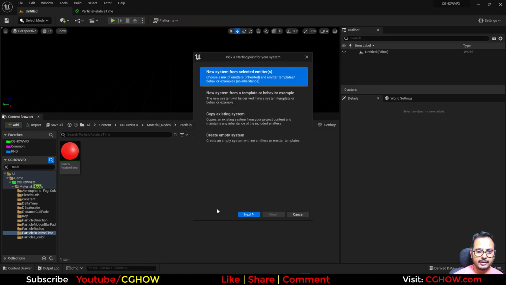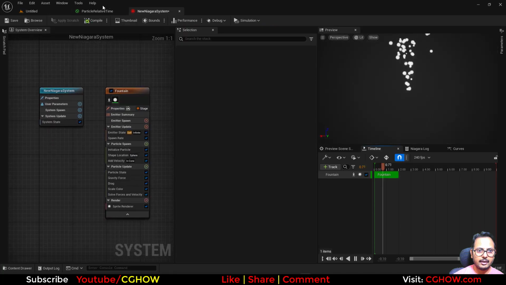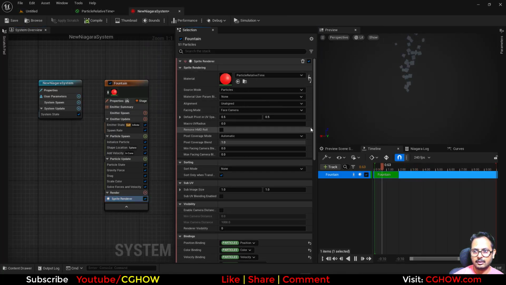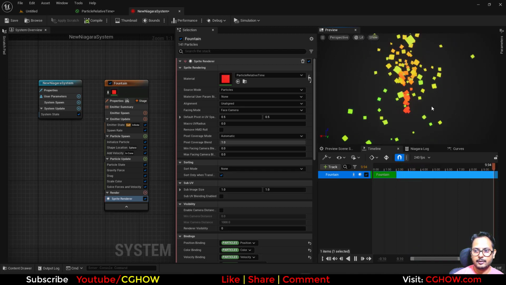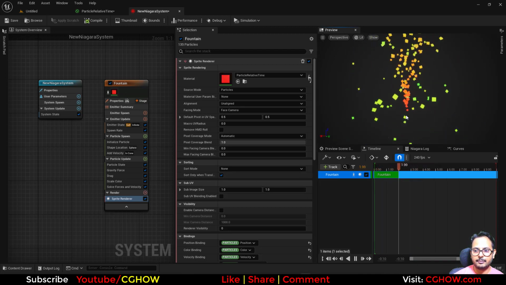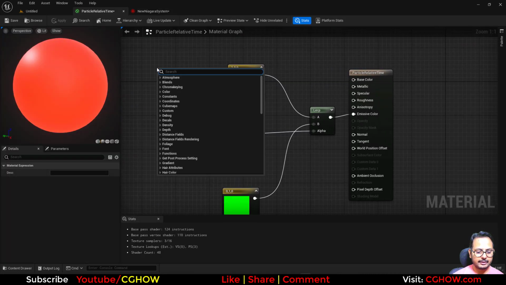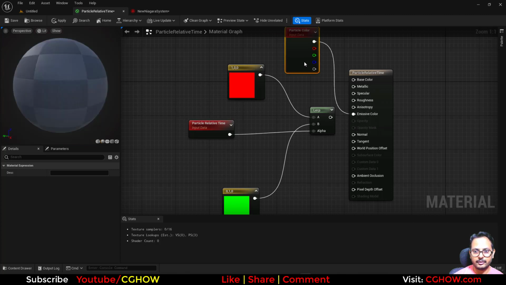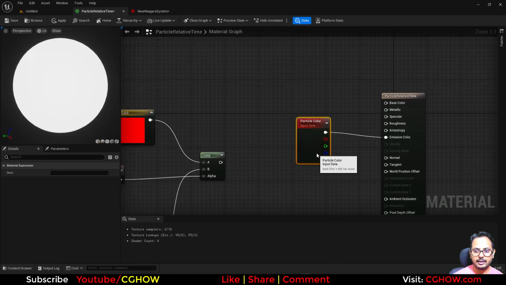So like if I take the Niagara and I use this material here, let it compile, and you see it's just making that particle from red to green. So if I just take the particle color, that will work the same if I take the color curve here. So I'm not using this thing now, I'm just using the particle color.